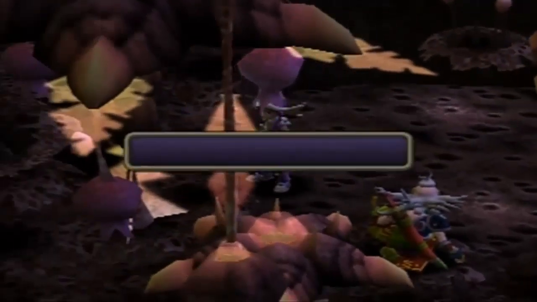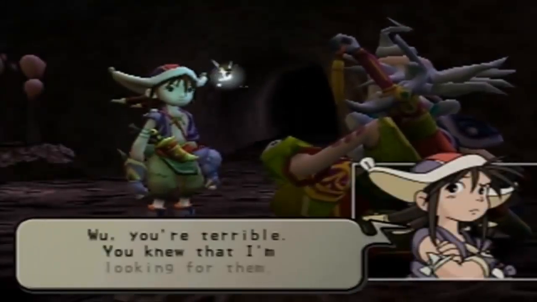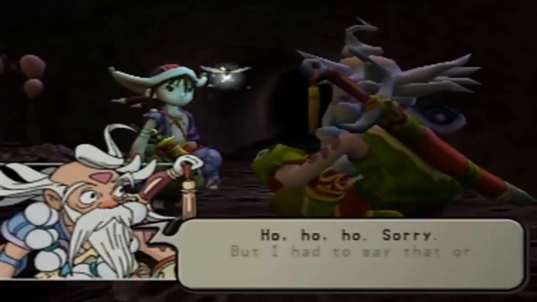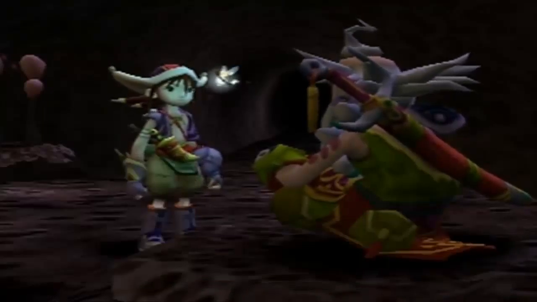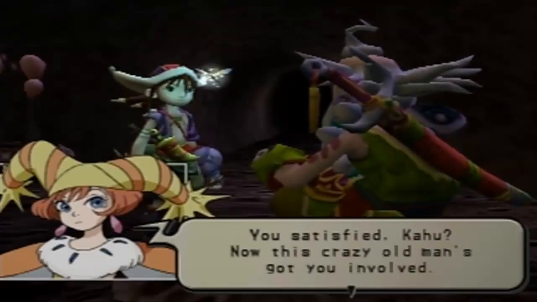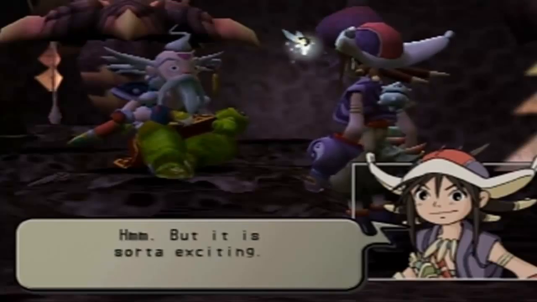Hey, old man. Woo, you're terrible. You knew that I'm looking for them. Sorry, but I had to say that or Nan would not back down. Satisfied, Cahoo? Now this crazy old man's got you involved. But it is sort of exciting. Like, I got a rival.